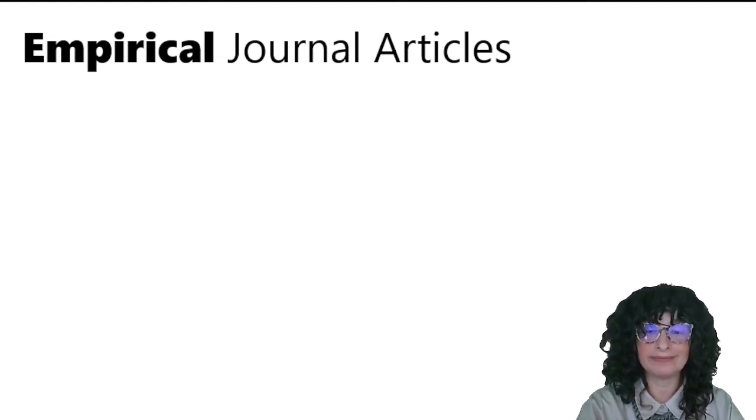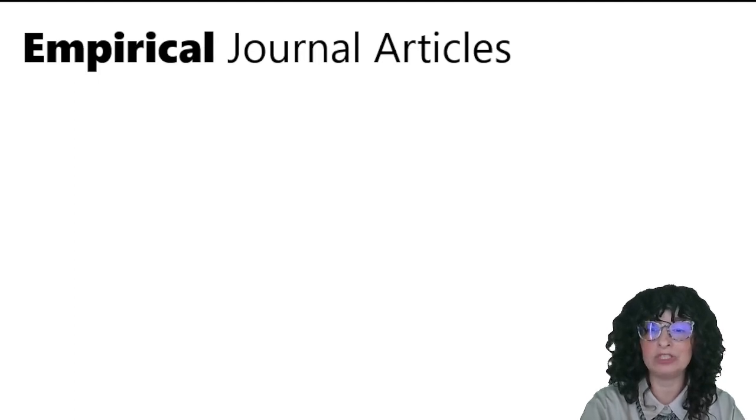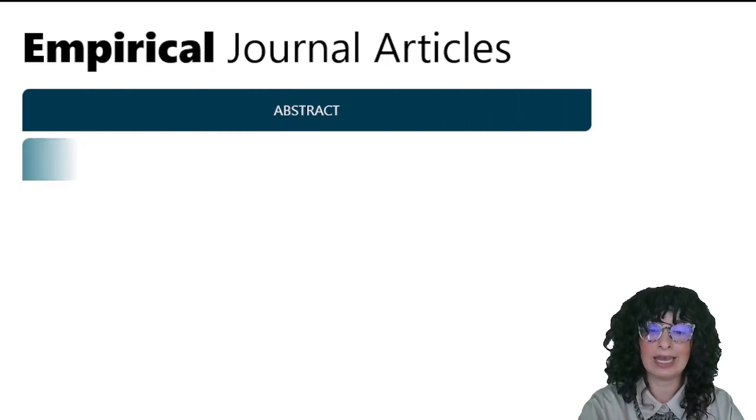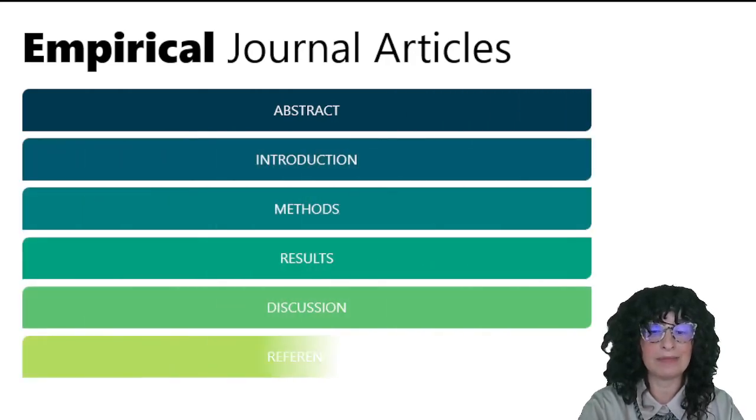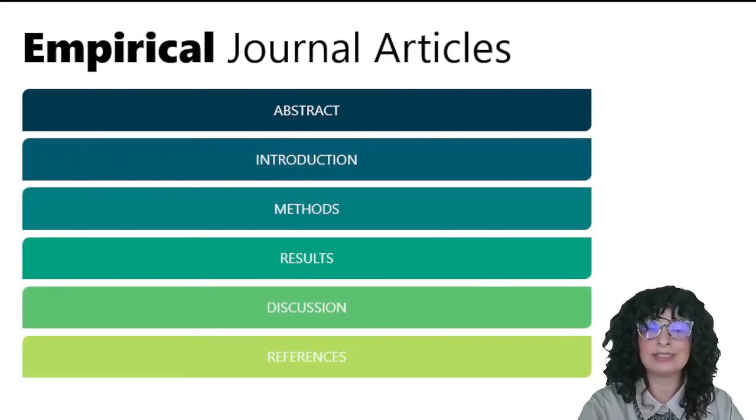And why does that matter? Because understanding how journal articles are formatted is key to understanding how to effectively read them. Empirical journal articles will have the following sections: an abstract, an introduction, a methods and a results section, a discussion, and a reference section. Based on these sections, there are a few key places that you will typically find information necessary to understand the gist of the article. That's really what we're aiming for with this exercise: learning how to read a journal article by first learning how to effectively understand the gist of the article.